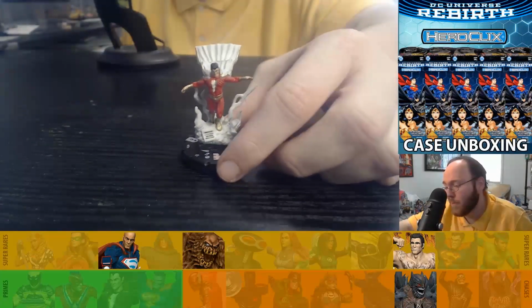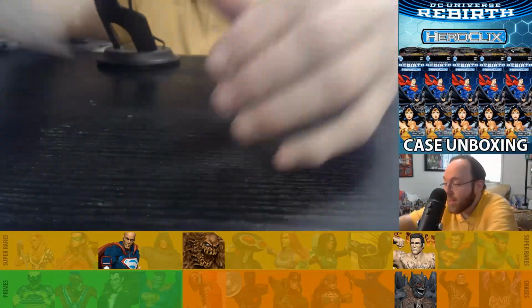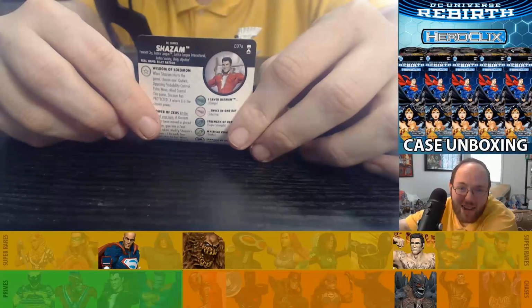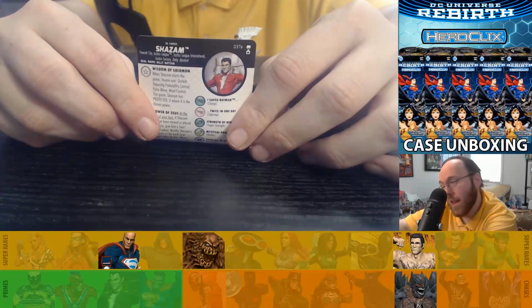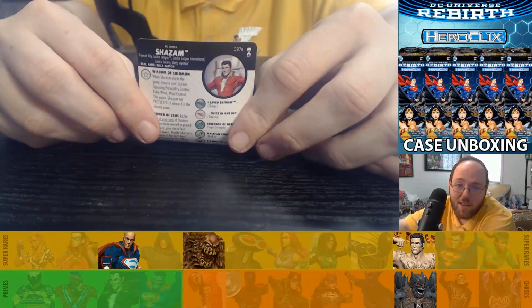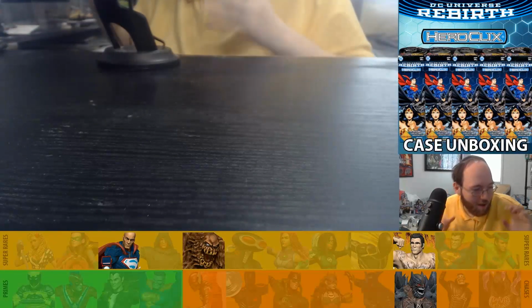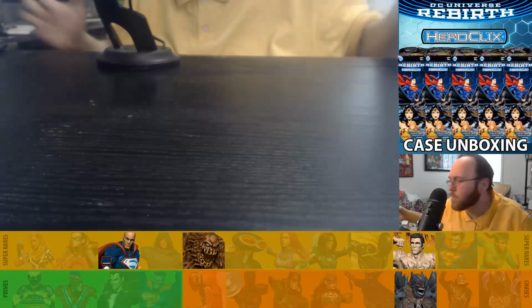I would like to get the Black Adam too, because Black Adam also has Justice Society keywords. Look at these keywords, dude. Fossil City, and Justice League, Justice League International, Justice Society. All the keywords. He has all the keywords I would ever need him for. Yay, we got some good rares in this brick.